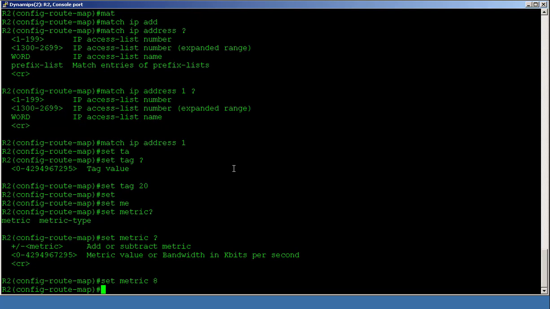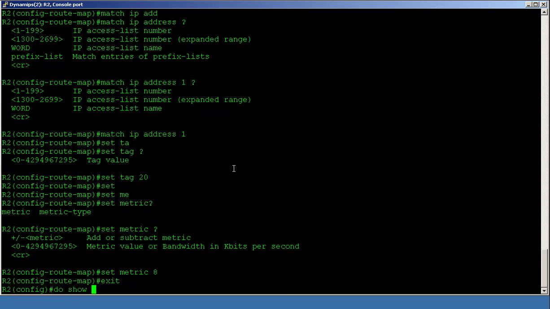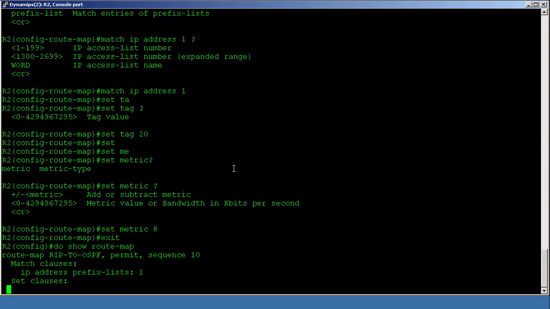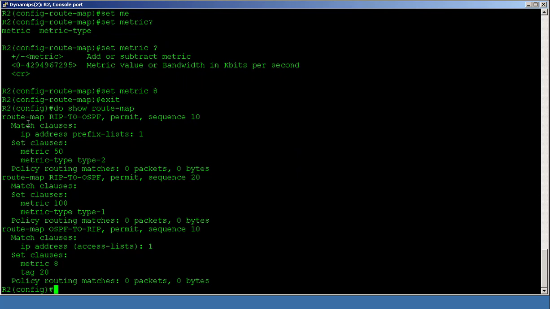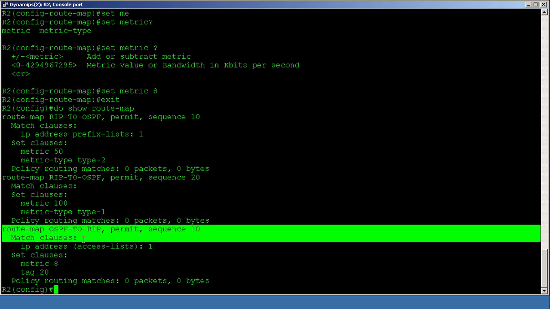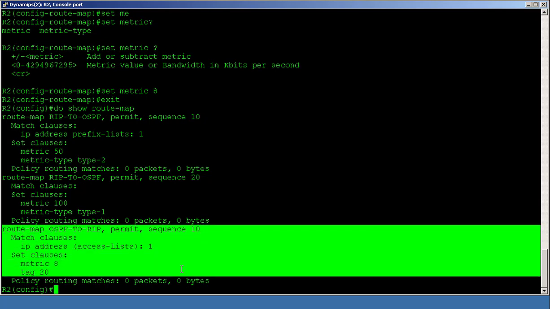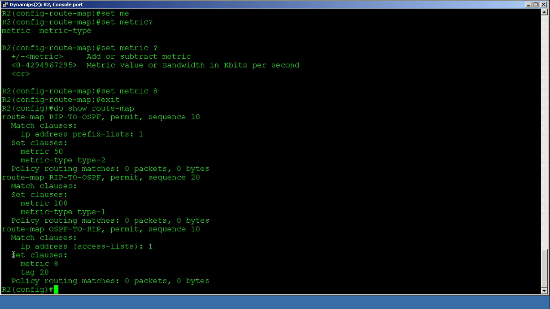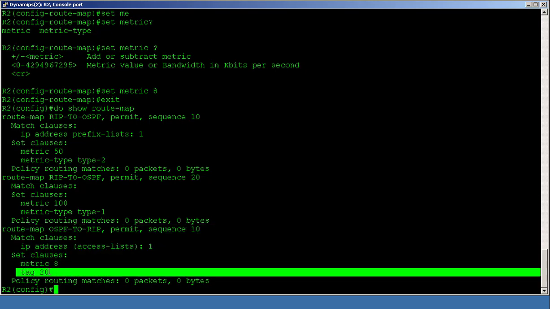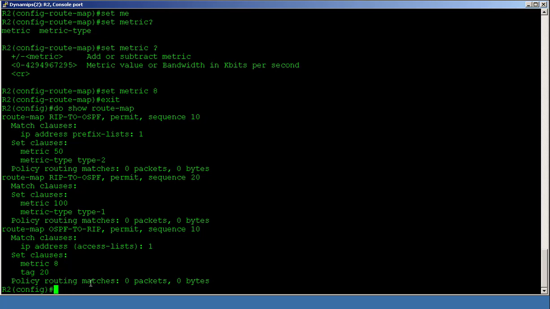So I do show route map to be sure that everything is okay. This one, OSPF to RIP: we are matching access list 1, and we set the metric to 8 and the tag to 20 because we are on router 2.